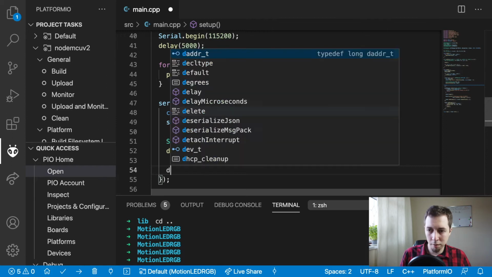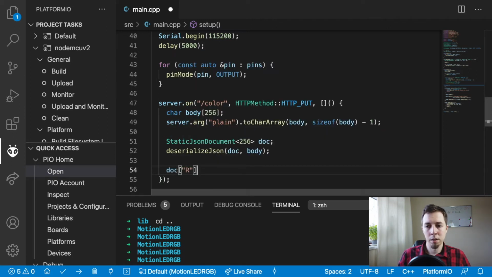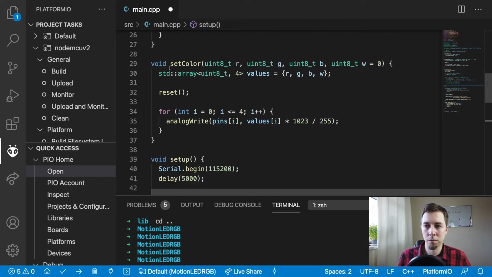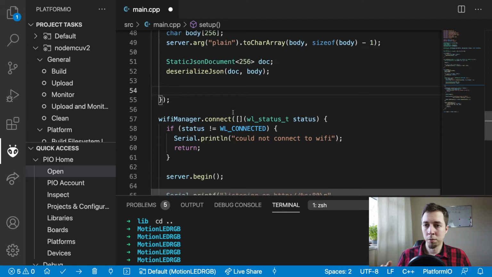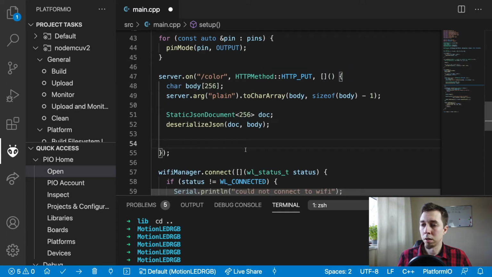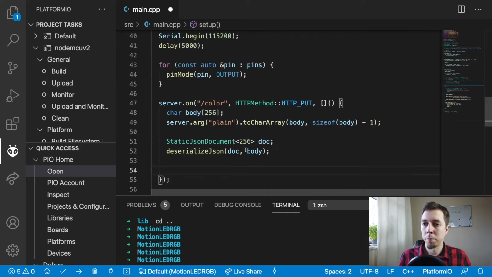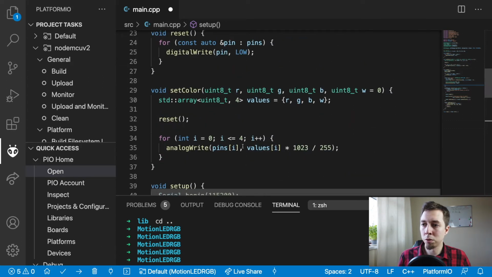We can do it just by, for example, if we have R, that's just going to be R, and we can cast it as int, or as int 8, unsigned int 8, right? The byte int. This is the one that is required by the set color, right? uint8. Let's just go with this simple example. Probably we don't even need to do an explicit cast. This can be all implicit.